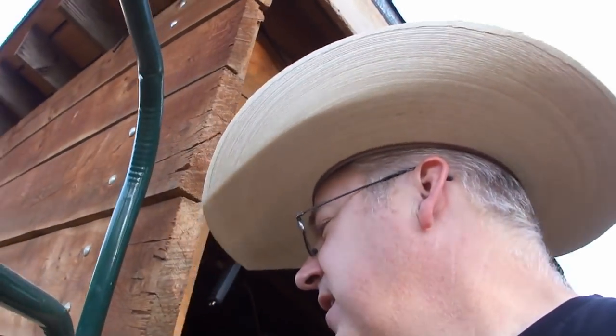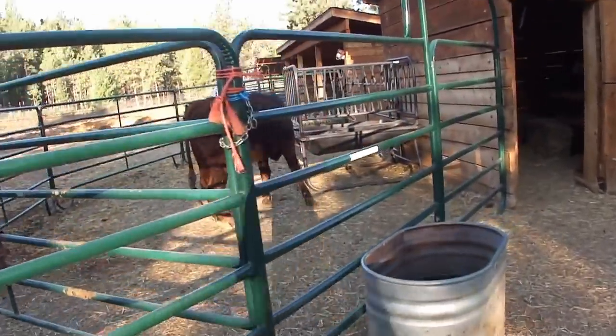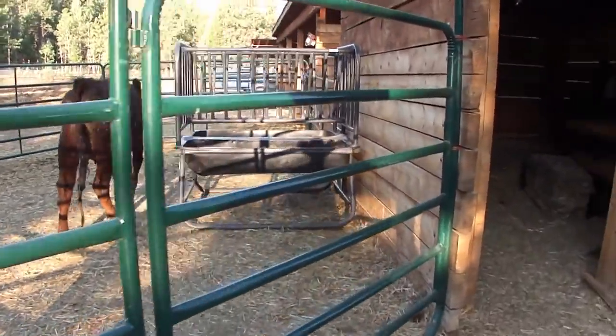You have to really be careful when you're starting cows on grain, because say for example that girl, if I just threw in 20 pounds a day like I was doing with Iris, she would most likely bloat and die. So I'm just going to do 2 pounds to start, and just do 1 per day. See if I can get this here.